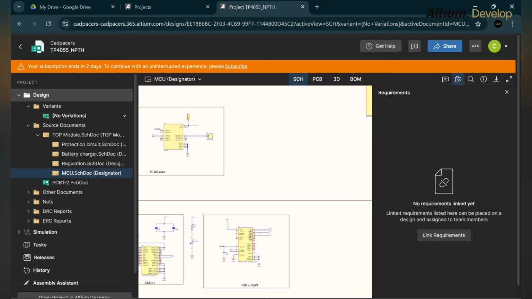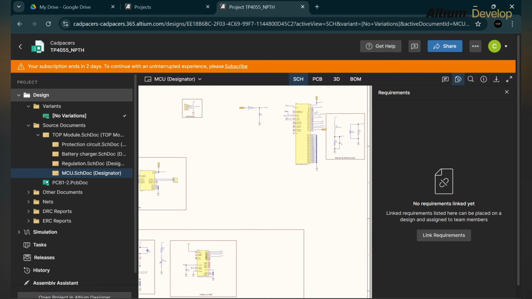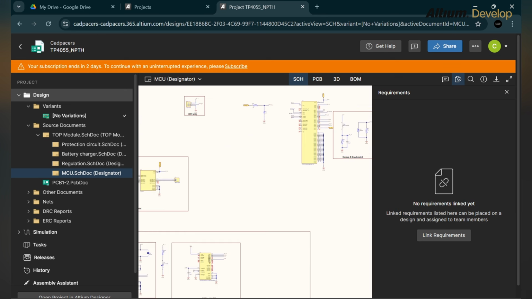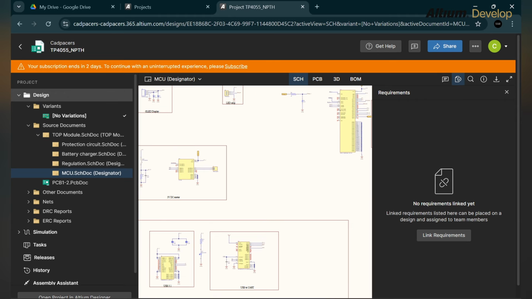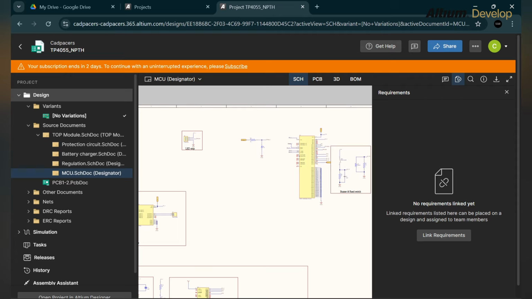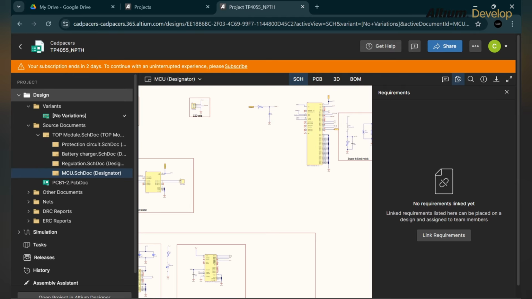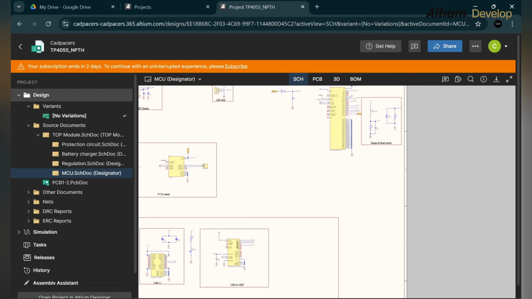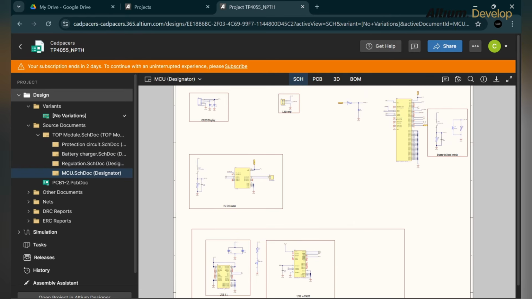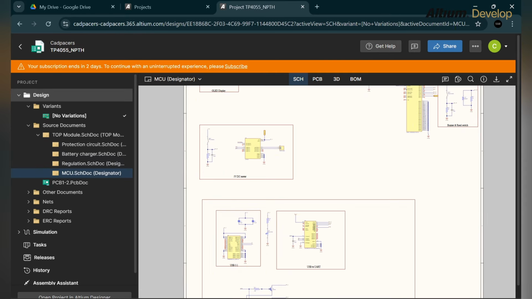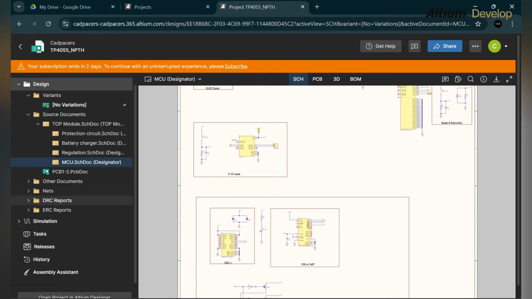For deep knowledge of the firmware logic, the user will add the link requirement option over here. Use the link requirement option to add the requirements for the design logic. Right now there is no logic, no requirements over here. But whenever someone wants the firmware engineer to write the logic, they will add the requirements over there.